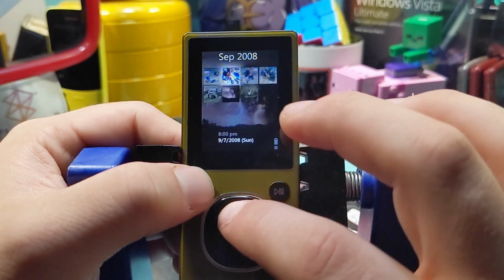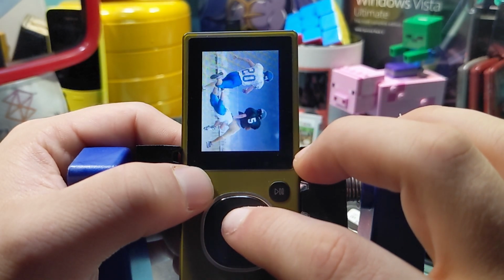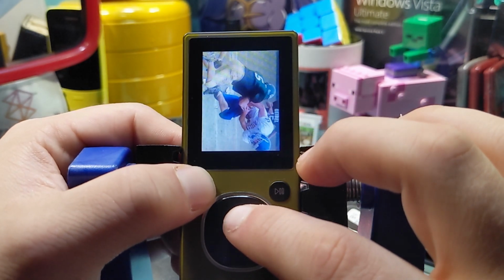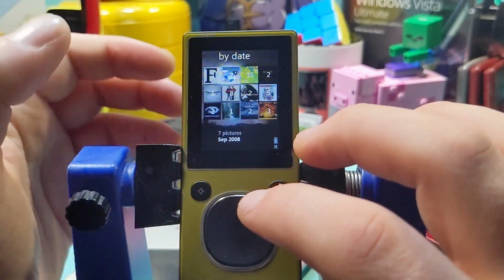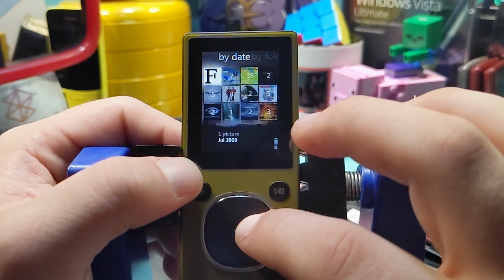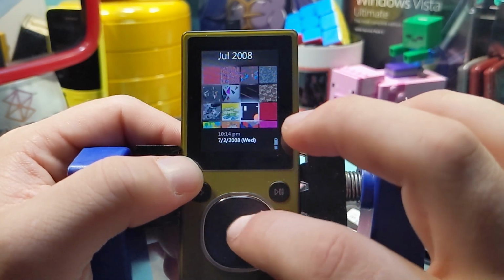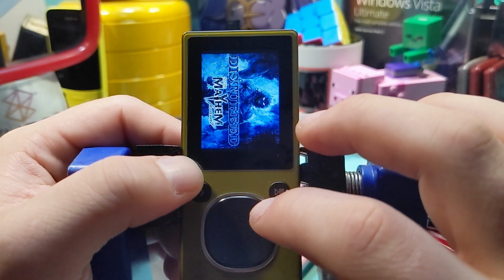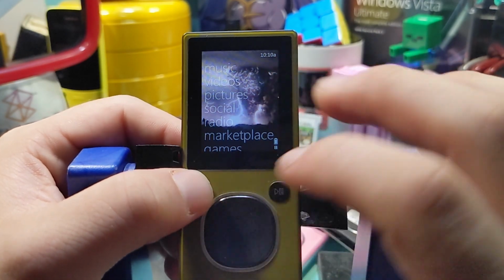Oh, these are real photos. You can't see the faces, so I can show these. It's someone playing football. Nice action shots. Oh, my camera is saying the device is too hot. So that's my phone. So the quality might be reduced to 720p. I hope not. Here are all the standard Zune photos that the thing comes with, plus one extra one. Disturbed, another media photo. Alright, let's go to videos.